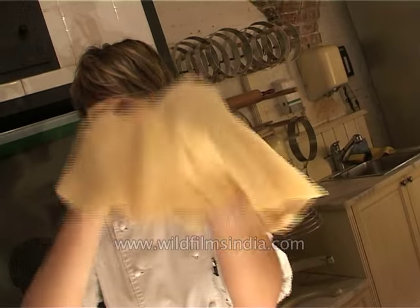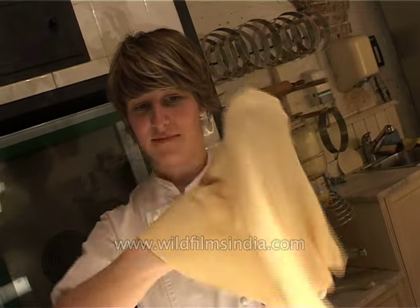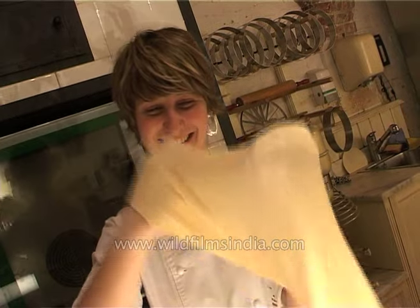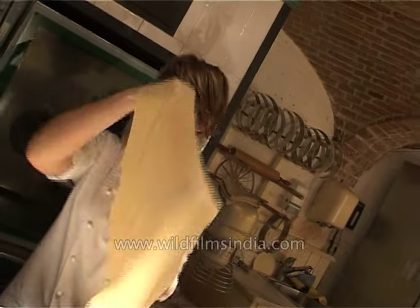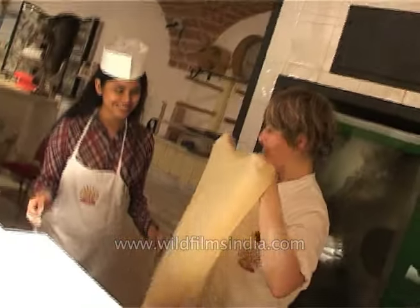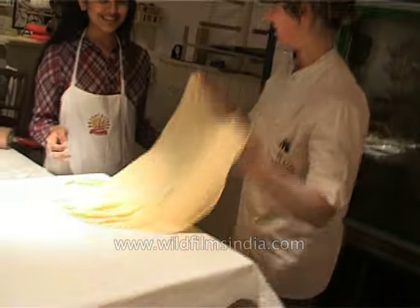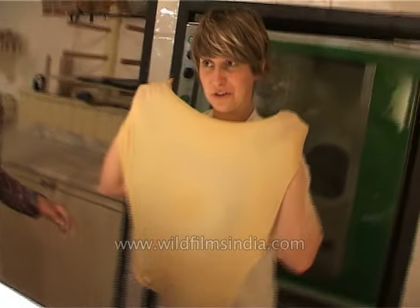So it's nice and easy from the middle, right? And as you can see, a very simple thing here. It looks very simple, but I'm sure it isn't simple to do. It might look a bit more difficult than it actually is, but if you try it a few times, you'll notice it's not that difficult. And as you can see, the trick with the oil bath was really good, because I actually just have to hold the dough and it simply stretches by itself. That's how elastic it really gets due to this oil bath here.